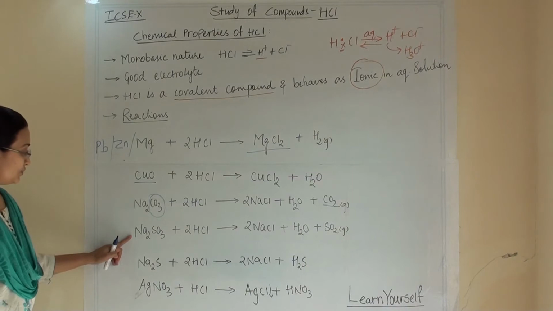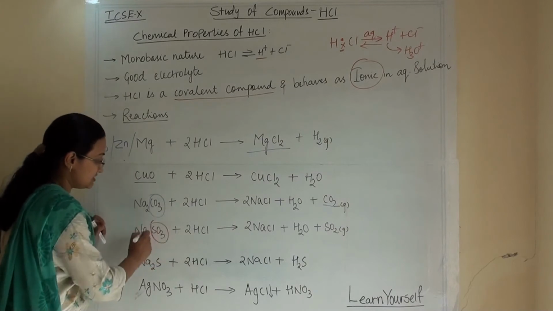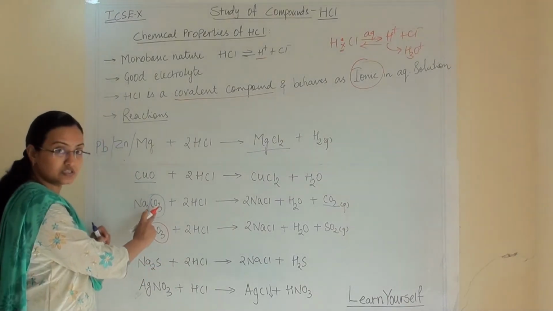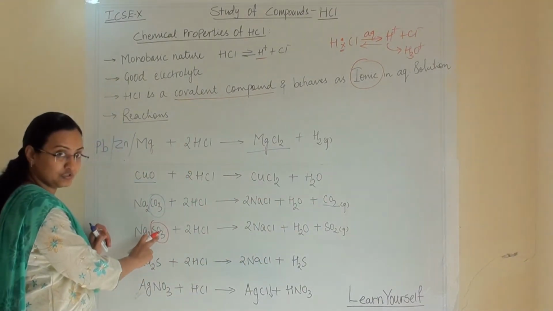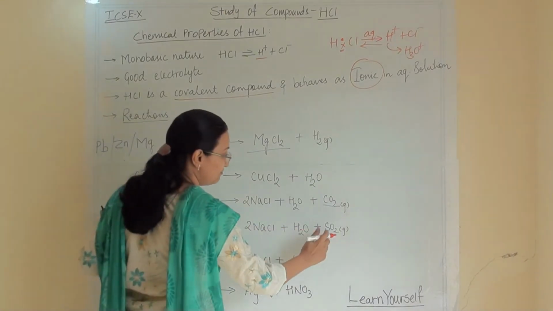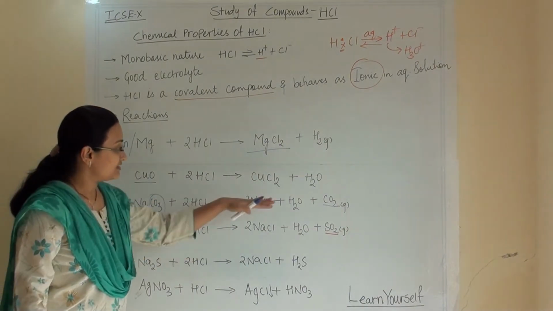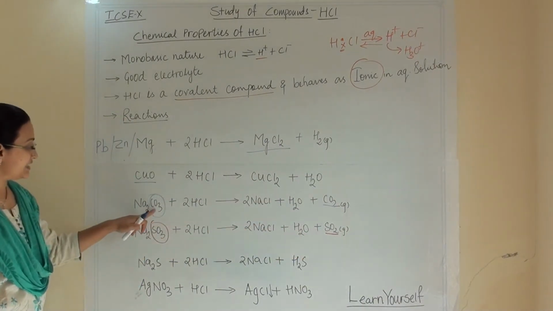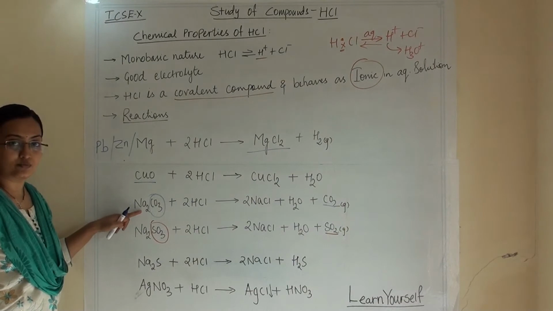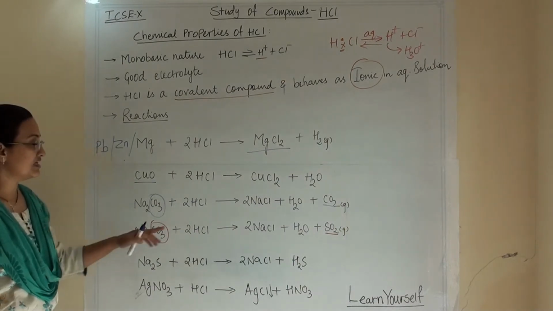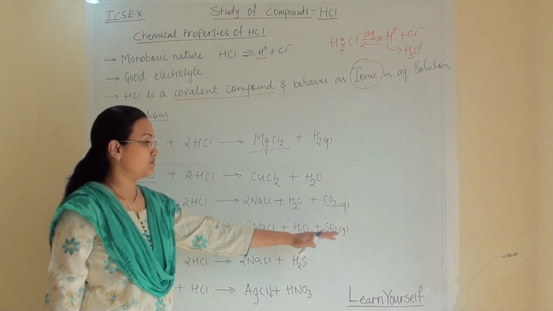in the reactant we have metal sulfide, then this is SO3. Here it was CO3, so we got carbon dioxide gas. Here we have SO3, that is metal sulfide, so we will get SO2 gas, and all the rest of the reactants and products will remain the same. Only this reactant will change: from metal carbonate it will become metal sulfide, and here you will get carbon dioxide gas and here you will get sulfur dioxide gas.